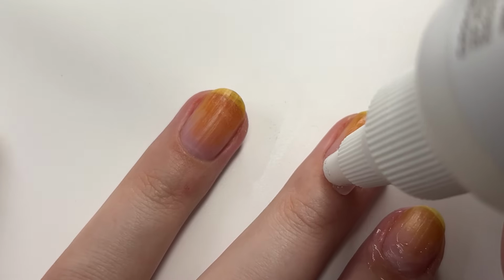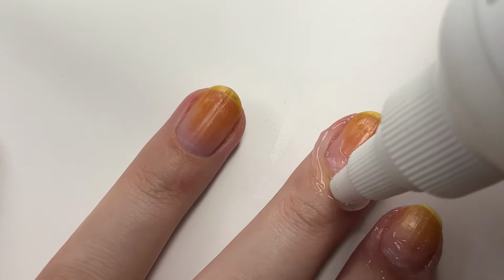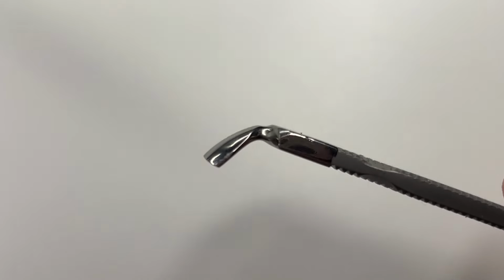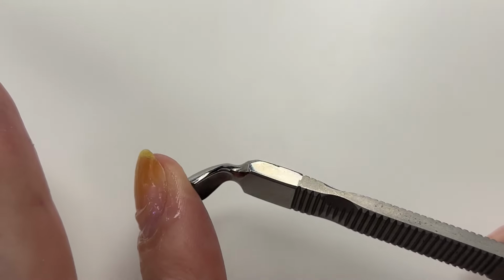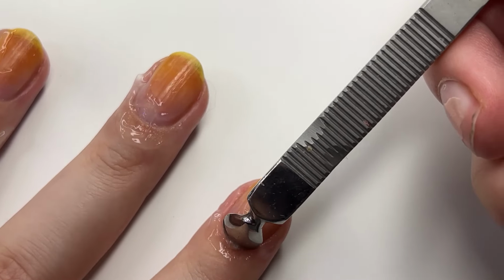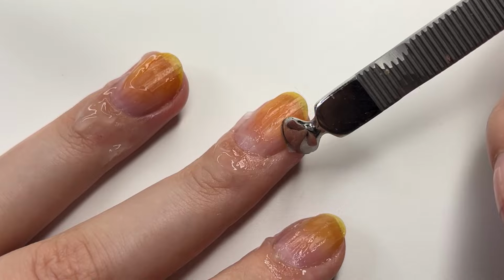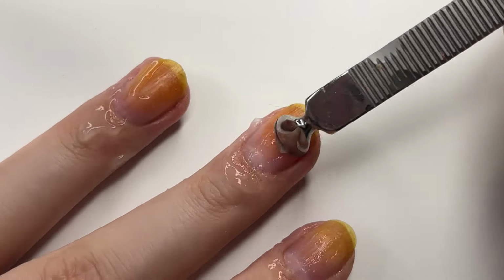I noticed that there are some dead skinsies around my cuticle area, so I put on some cuticle remover and very gently removed the stubborn dead skins from my nails with a metal tool. The shape I have here is very comfortable for me, so I highly recommend it. I heard many people do not recommend metal tools as they can be too harsh, but honestly, in my experience, if you are gentle with it and do not push at all, nothing bad happens. Don't scrape like crazy, just a little zhuzh.